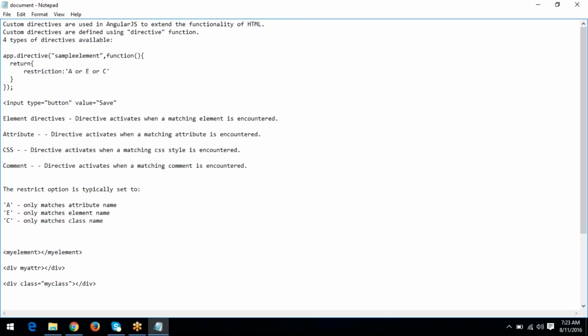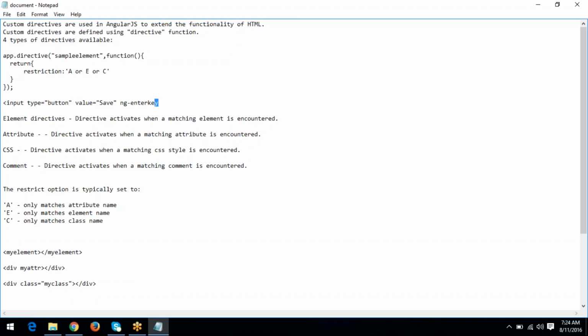When you submit the data to the server, we can click on this button, but if you press the enter key, it should click this button also when you press the enter key, like ng-enter-key. So we can implement a directive like this.